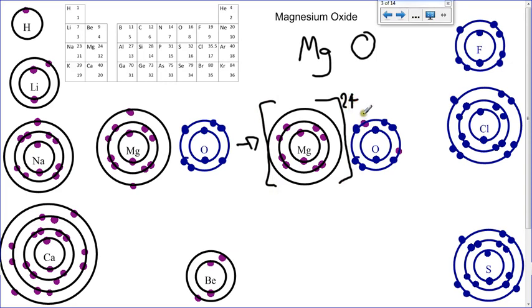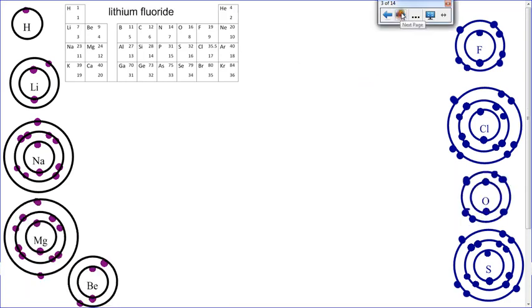Okay, with the oxygen, it's gained 2 electrons, so it is going to have 2 more electrons than it has protons. So again, we can put a bracket around that to show that it has 2 negative charges. So we only need 1 magnesium ion and 1 oxygen ion to balance the charge overall. Just like in covalent bonding, in ionic bonding, both the atoms are trying to become stable. They're trying to achieve a full outer shell of electrons. Let's have a look at a different example. We've got here lithium fluoride.